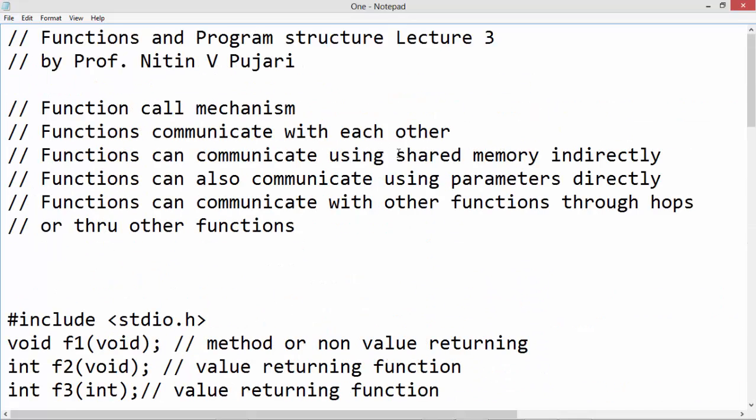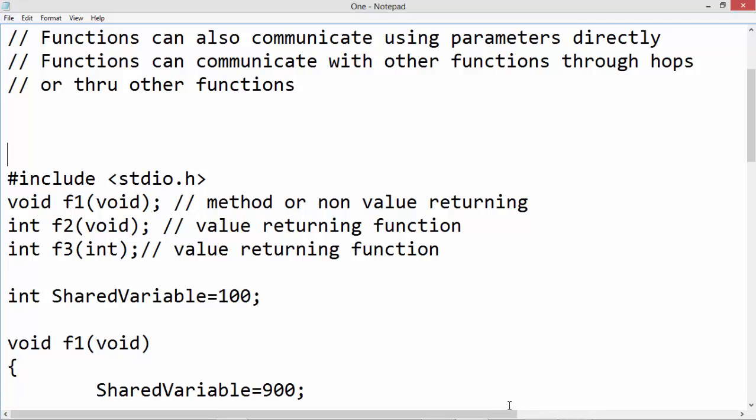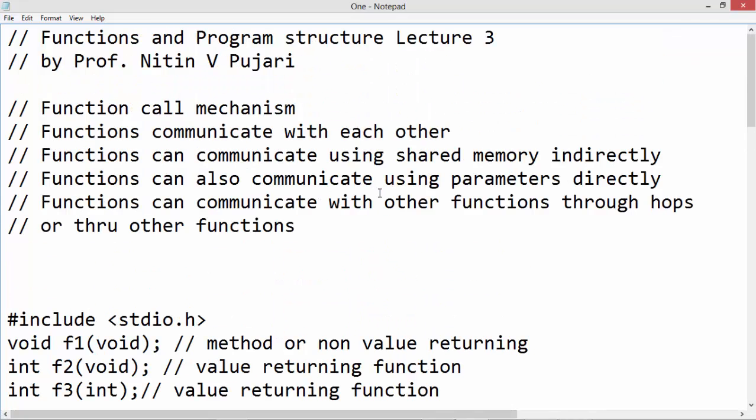So using shared memory, when f1 is called it modifies the shared variable, and f2 sees the shared variable and then proceeds. I can actually put a condition, if the shared variable is such and such. There are problems with shared memory management, which result in the critical section problem and concurrency problems, which will be taught to you by your teachers when they take operating systems. As of now, this is the concept of functions communicating with each other using shared memory.